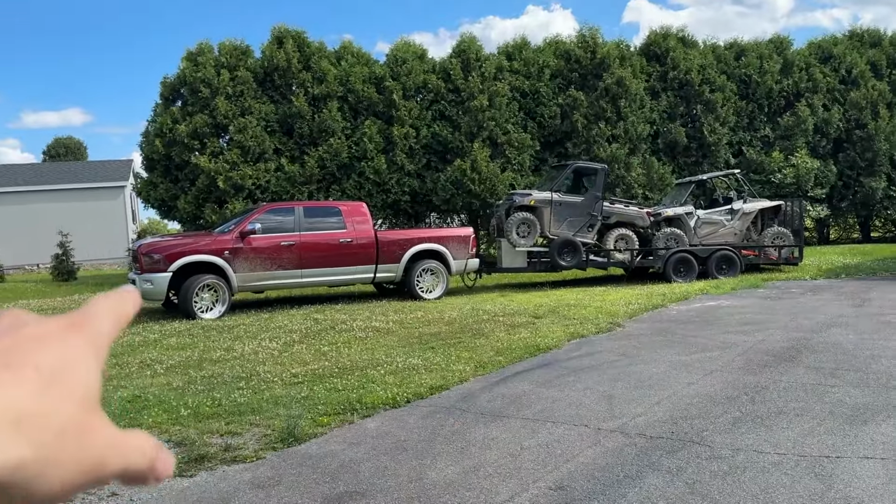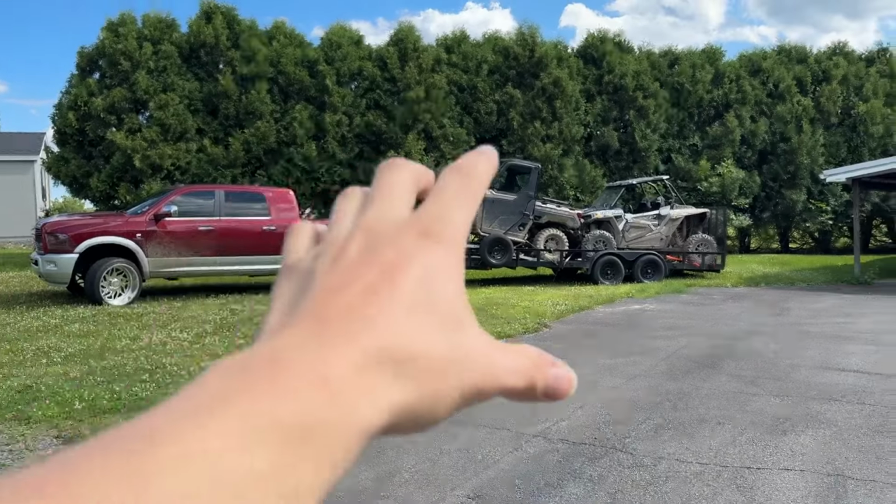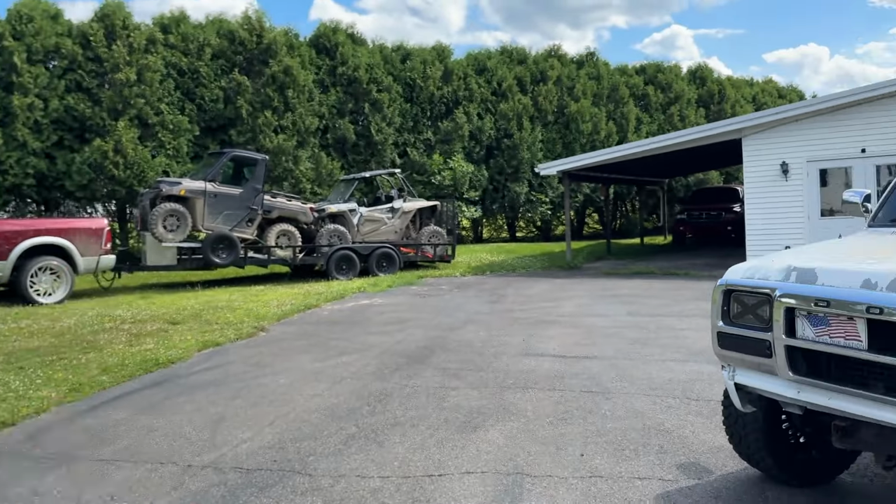It is 4th of July weekend here in the great state of Pennsylvania. A good weekend with the Meg Cab, as you can see, full color match, completely covered in mud with the side-by-sides behind it. But today, we are bringing you the most American video that Criminal Diesel has to offer, hands down. The first gen's in right here, and we are going to check out Dayton Cody's first gen Cummins that he has owned and built over the past couple years.